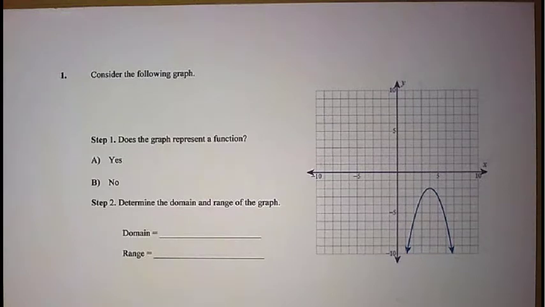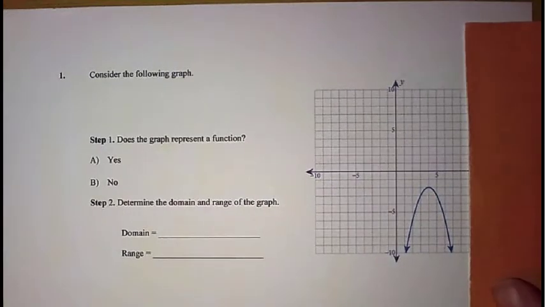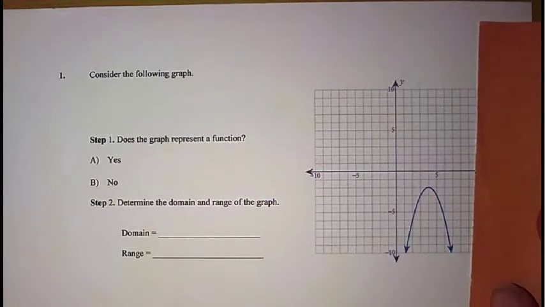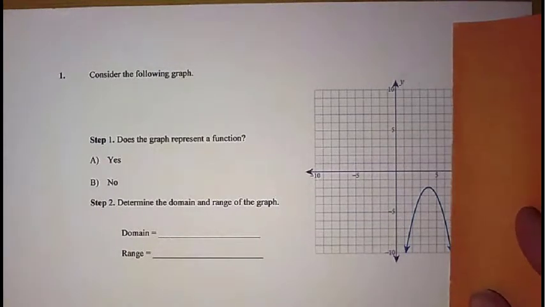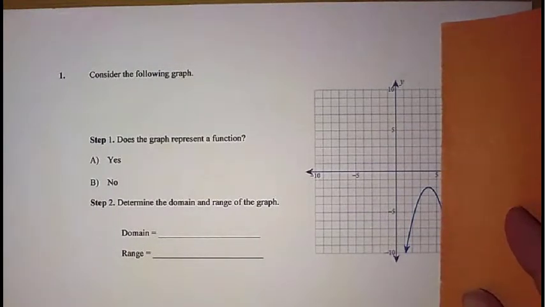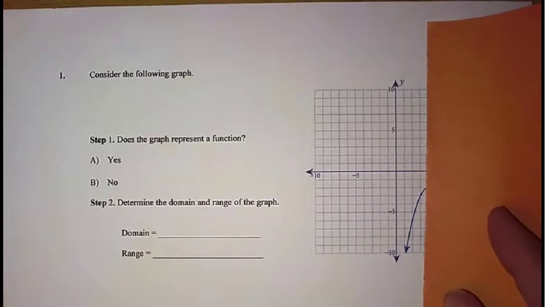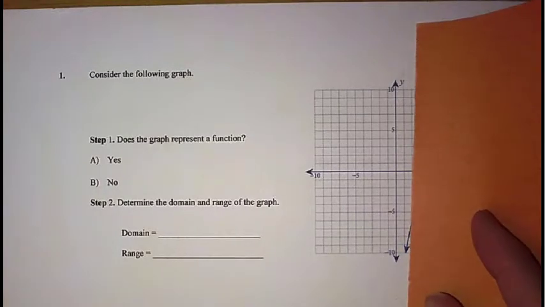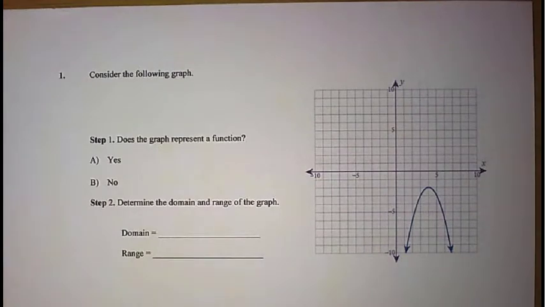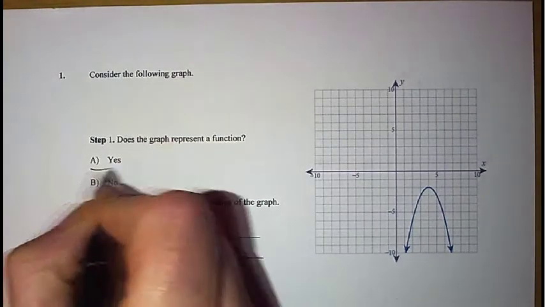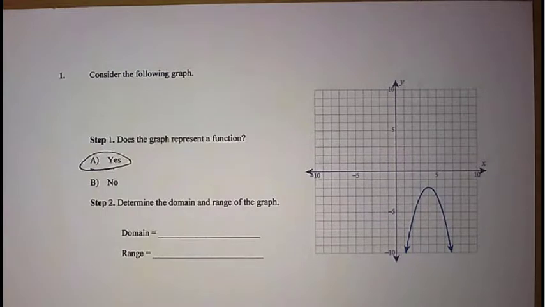Okay, so for our first example here, we're being asked, this is 2 steps. The first question that we're being asked is, does this graph represent a function? So remember, function is our vertical line test. So if I take a piece of paper again, and I can start, doesn't matter whether I start from the right or the left, but if I sweep my piece of paper across my graph, does my edge of my paper only touch my graph one time as I go across? And notice that it does indeed only touch it one time. So yes, this graph is a function.